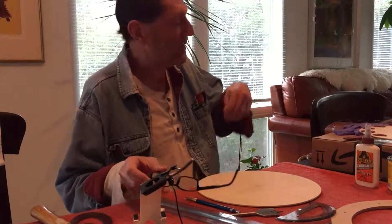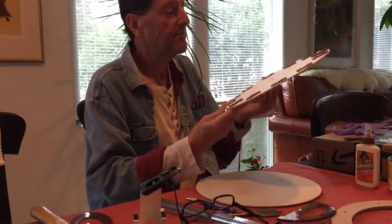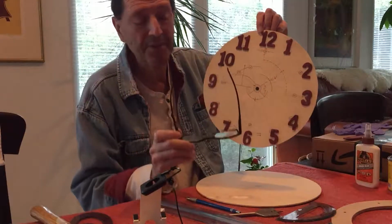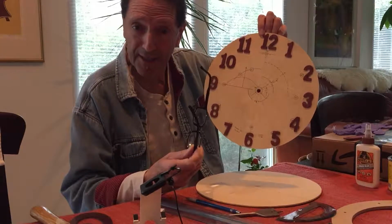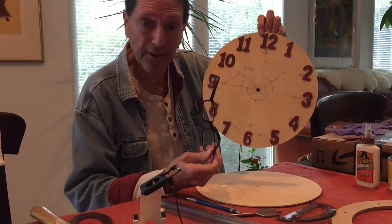Next phase of the project. So now, what we're going to do is add a complication. In the clock world, complication means an extra movement, a feature in the clock. Clocks can do many things. They can tell you time, they can also tell you the date, and they can tell you the month, and something else.